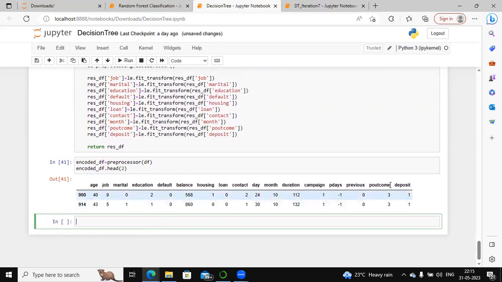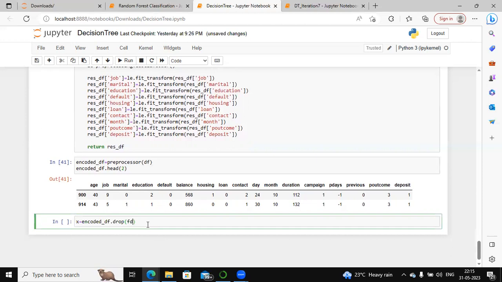So here the deposit is the dependent variable, and the other columns present in our data set are the independent variables. So let's call the variable X, the encoded data frame, and drop only the deposit column.